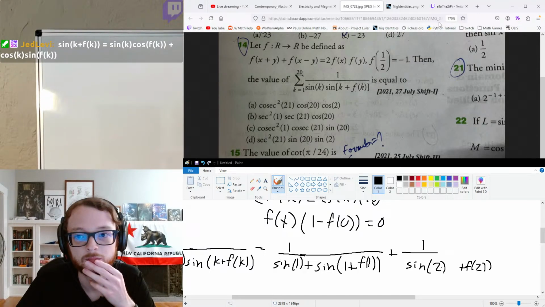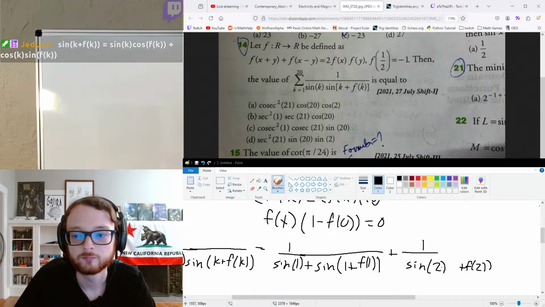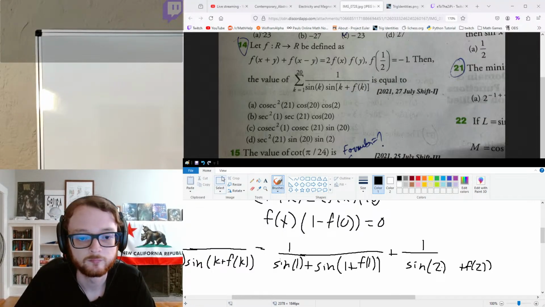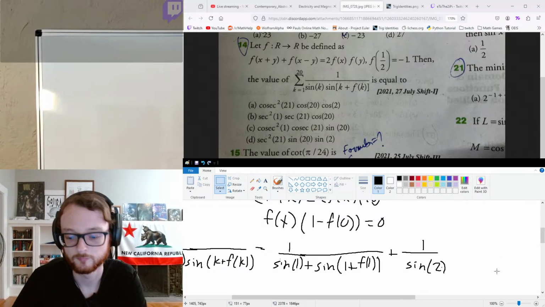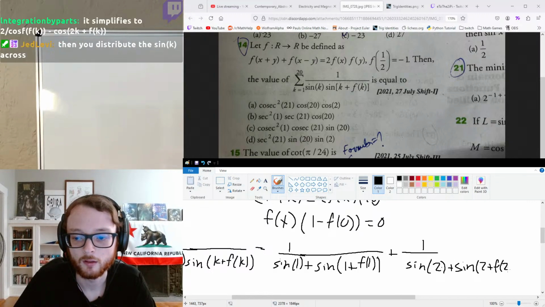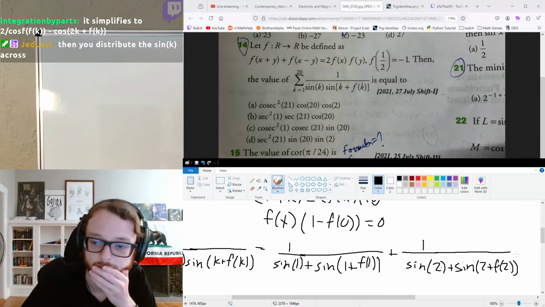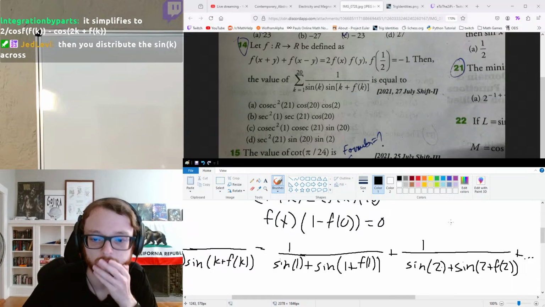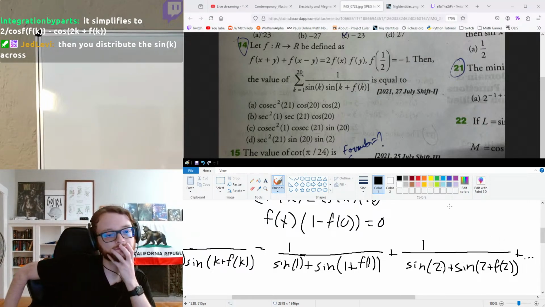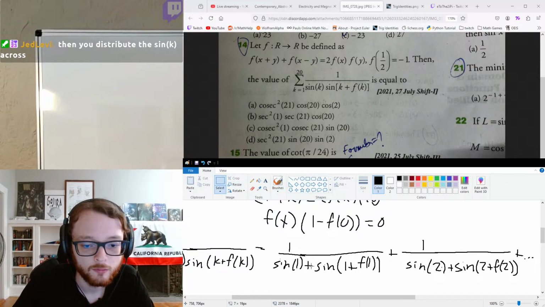Right. And that would mean that f of x equals, like you'd say, 2 cosine 2 pi x, which is what Megalomorph got the first time. So that gets rid of the first case. And then, what do we got?